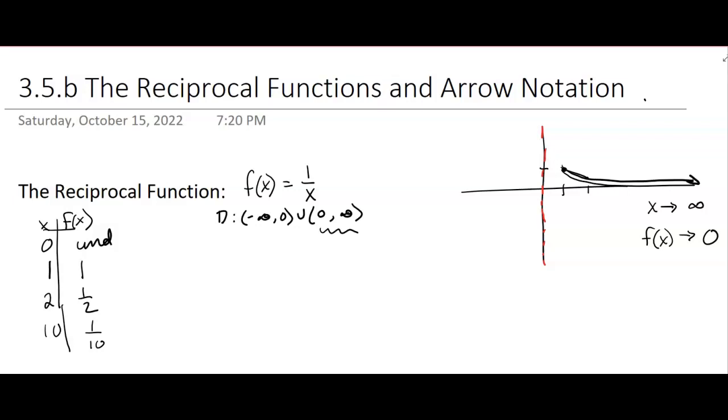Okay, so hopefully you can see that it's going like this. The function starts out at 1, and as the numbers get larger, it's getting closer and closer to 0. Okay, now what happens about the numbers in between 0 and 1? Like right in here, what's happening? So what happens if you put in, here's my table of values continuing. What happens if I put in something like 1/2?